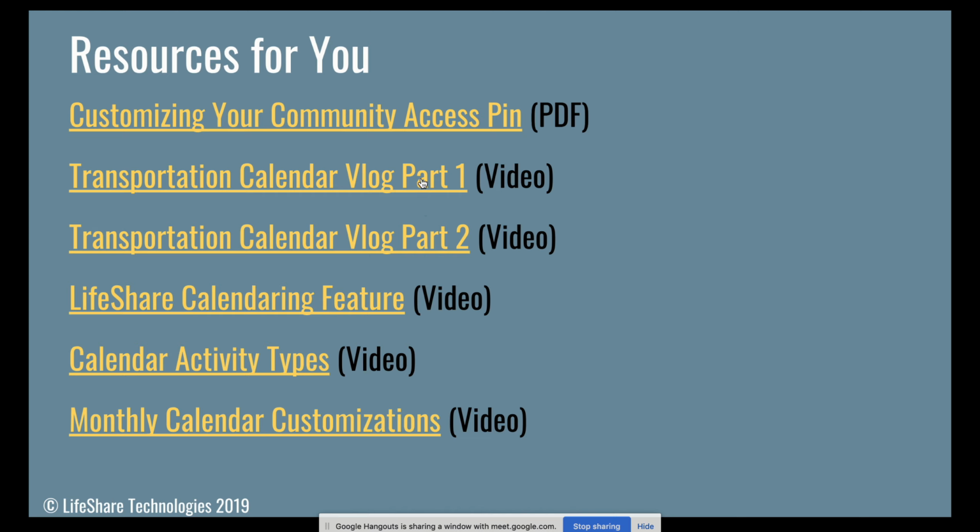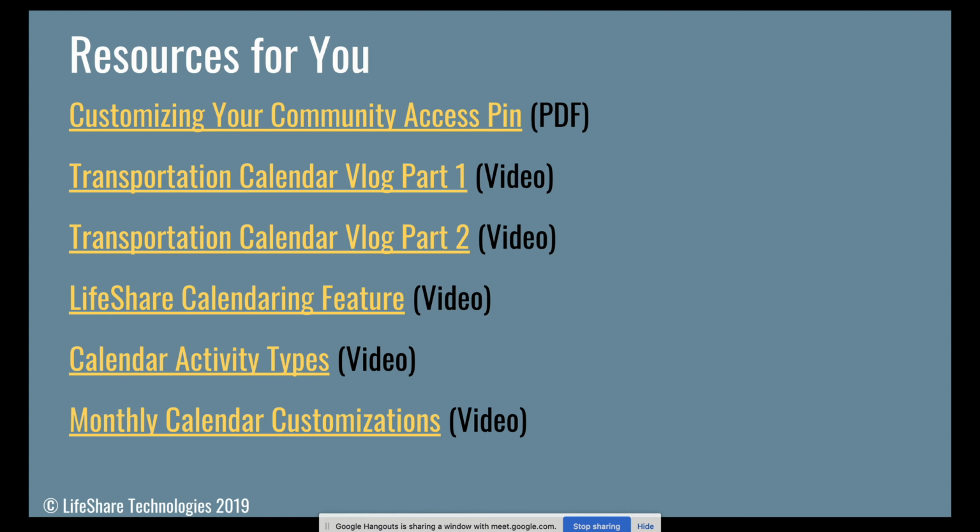There are a couple of videos about the transportation calendar, one about our calendaring feature in general, one about activity types, and a more recent one about what monthly calendar customizations are available to you. We'll send that out so that when you have some time, you can take a look at those videos. They're usually about 2 minutes or less.